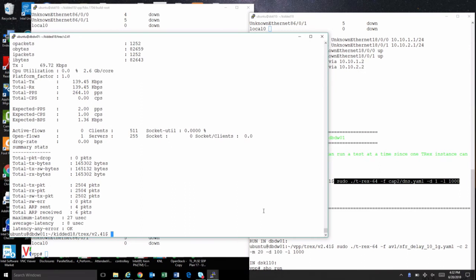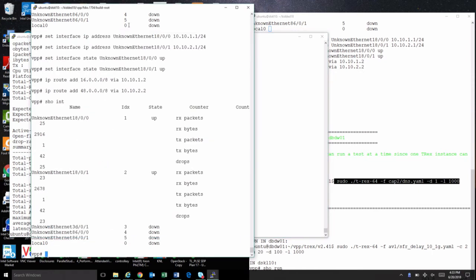Okay, so TRex sends packets. This time it is the DNS packet. So it's sent. The good news is there's no drop, zero packet drop. It transmitted 2,500 packets and received 2,500 packets.